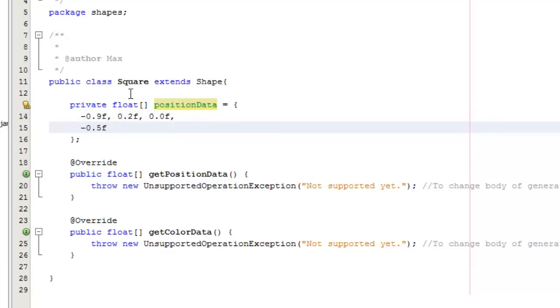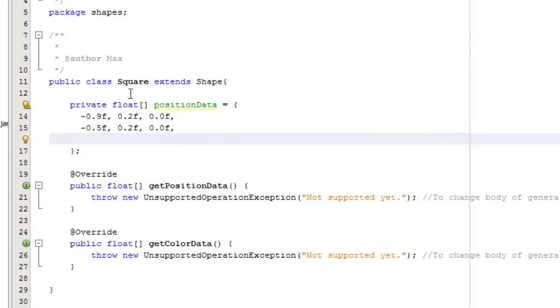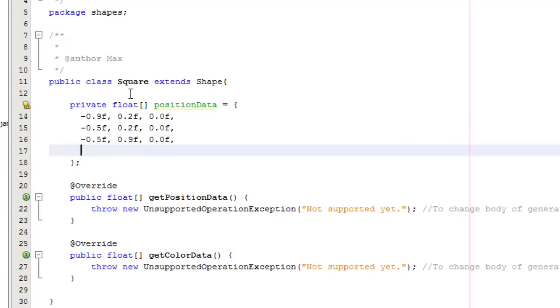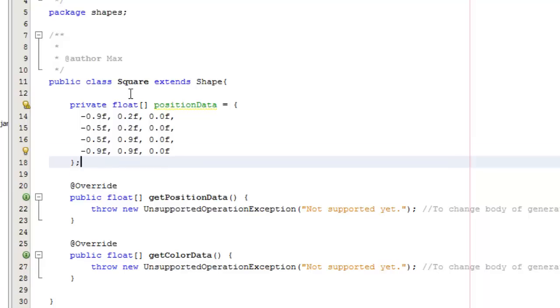Minus 0.5 F. Alright, so that's the position data.